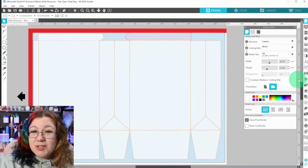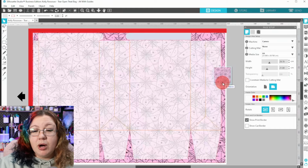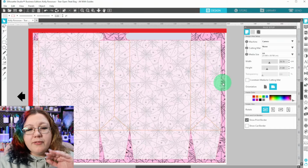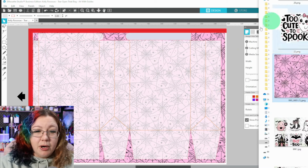But I find the easiest way to get this to work is to drag it and drop it in that little box that we have at the back there. You then don't have to worry about stretching the pattern or anything like that. So I'm going to drop it in that little box.